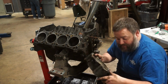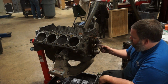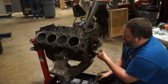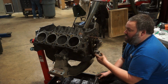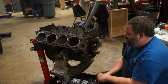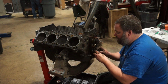Covers off. Yay! All right. It's a little bit too much slop in the chain there. Just a little bit. That's okay. We weren't planning on reusing the cam anyway. We know it's destroyed. Timing set's not that expensive. Again, it's just one of those things. Go into it realizing you're gonna spend money.